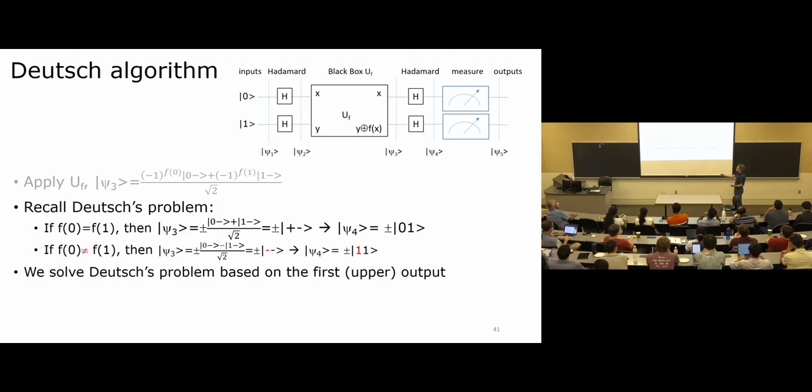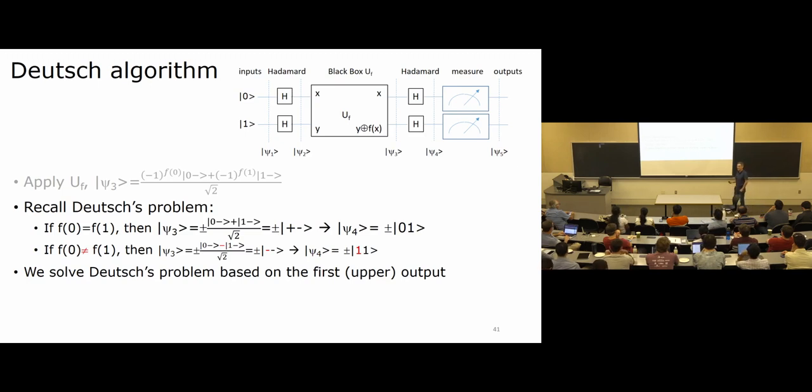All right, so what if f is constant? We measure, for the top qubit, a 0. If f0 and f1 are different, then I get a minus sign here. So again, it doesn't matter if these are with a plus or with a minus, but the ket 0 minus and the ket 1 minus have different signs because I'm taking minus 1 to different powers. So I have ket minus minus, again, with a plus minus sign, but it doesn't matter. And the Hadamard gives me a 1, the red one, at the first location.